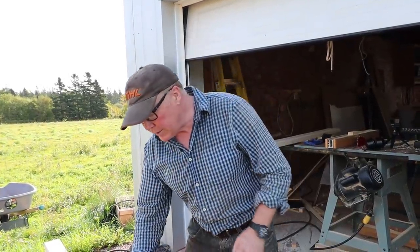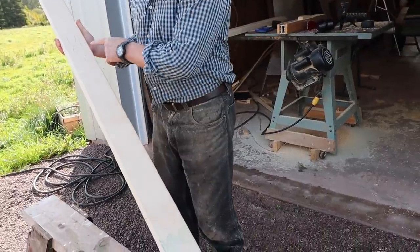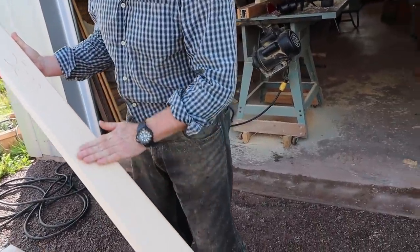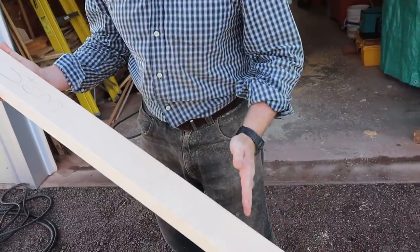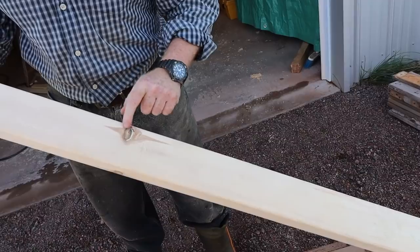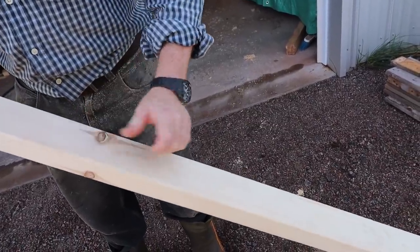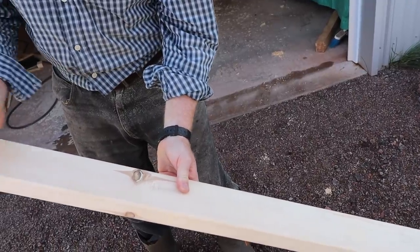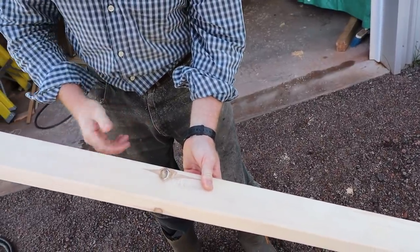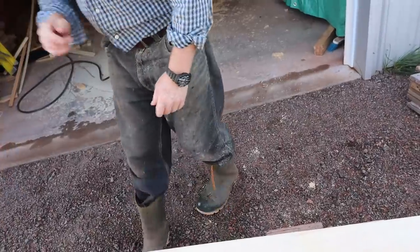All right, so now I'm going to start working on the stem piece, and I have this beautiful piece of 2x4, and I even marked it as stem because it's so nice and clear. And I brought it back from the boat shed with me, and then when I turned it over, yikes, there's a big knot, and the knot goes right through from the surface, and that makes the usable bit of clear spruce here about an inch and a half shy of what I need. So, on to plan B.